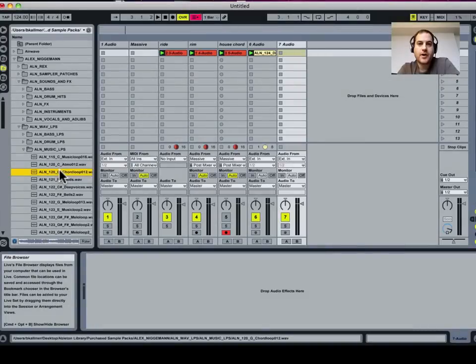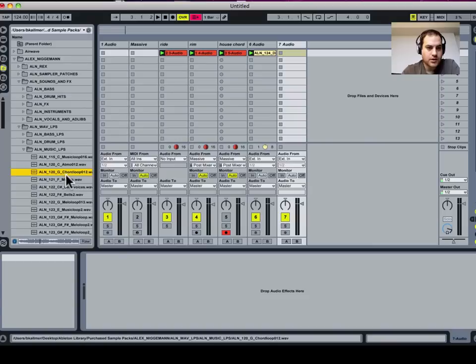Okay, so to wrap up, I just want to give you a sense of the directions in which you can go using this technique of taking pieces from individual snapshots in Reaktor and pairing them up with sounds, say, from other sample packs. I'm going to go back to this Alex Nigamon sample pack and take a stroll through some of the music loops. You hear that there's a wide variety. There's one that I like here called deep voices.